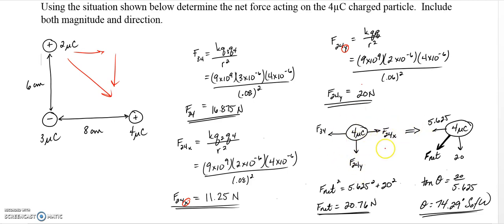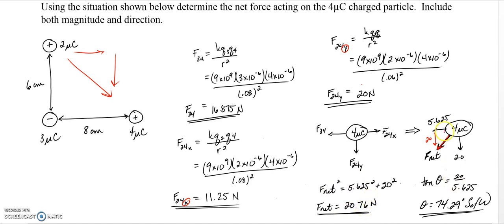Well, when we add these all together, we really get this as our force diagram. The net force in the x-plane is basically a negative 5.625, and the net force in the y-plane is basically a negative 20. So this right here, this is my net force that I'll need to calculate. So to do that, I have to use the Pythagorean theorem because I have to put these two together because I've got my 20 and my 5, make a triangle. What's the hypotenuse? Use Pythagorean theorem, you get your 20.76.